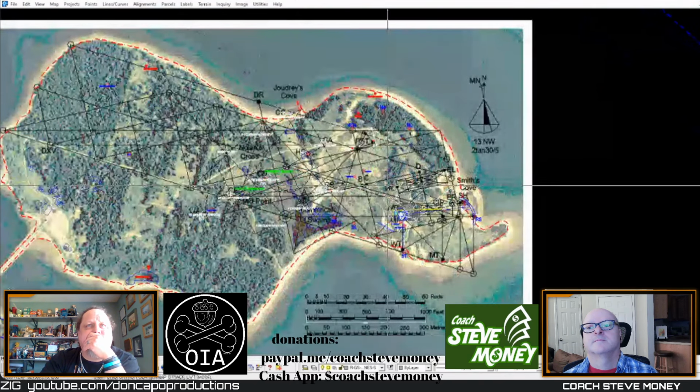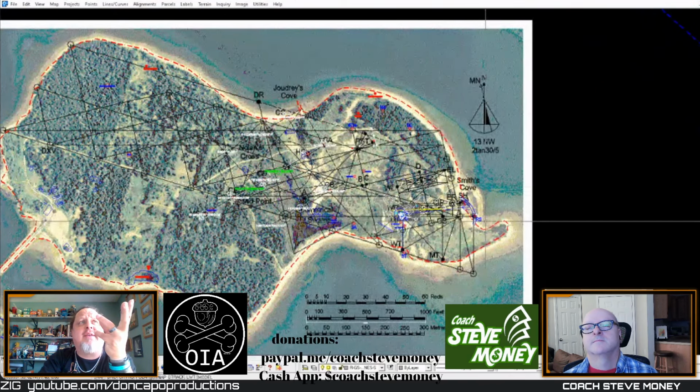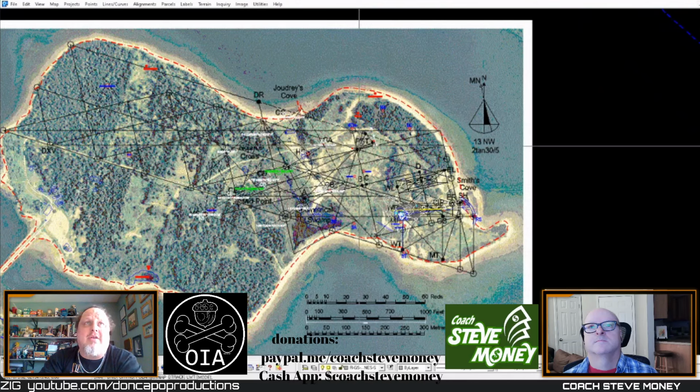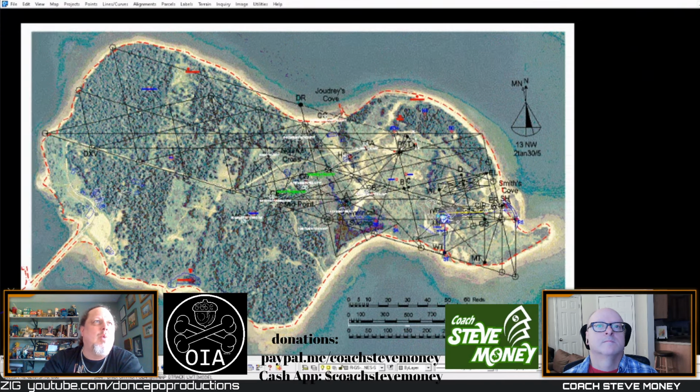I can't remember exactly. But you can see he had a lot of the information that I didn't even know about. I didn't know what this dot was over here where I'm circling. That's the rose stone, the South Anchor, the Swampstone, the Cairns, Nolan's Cross is on here. And then he's got all these other points out here on the beach. It makes me wonder, were there boulders out here at one time? Where did those orientations come from?